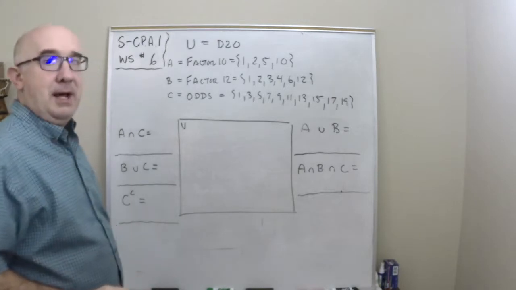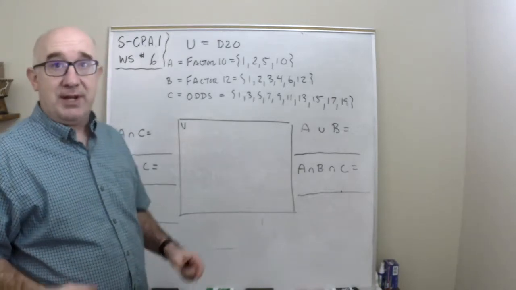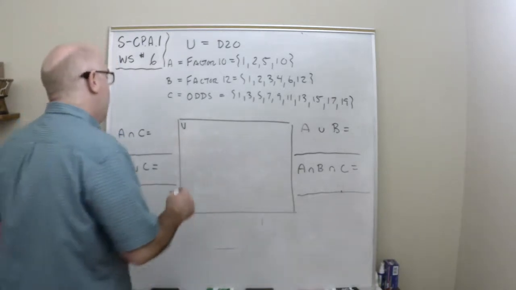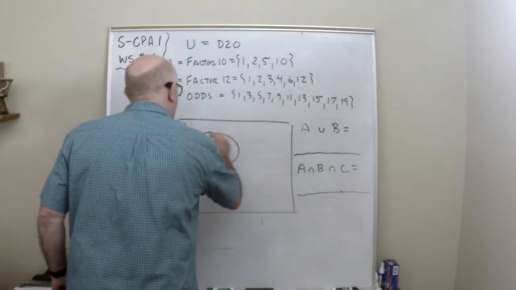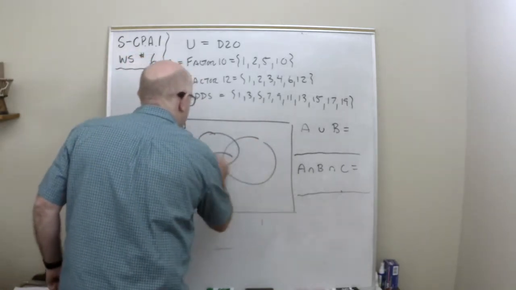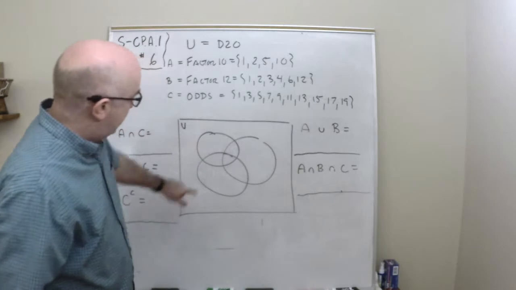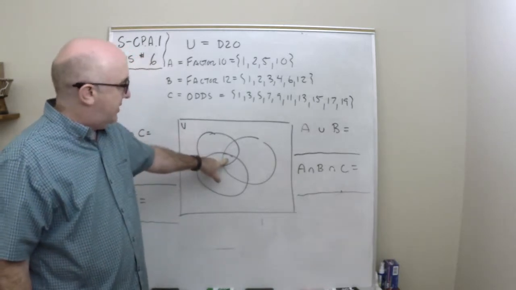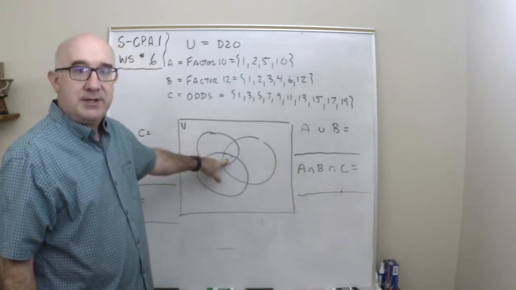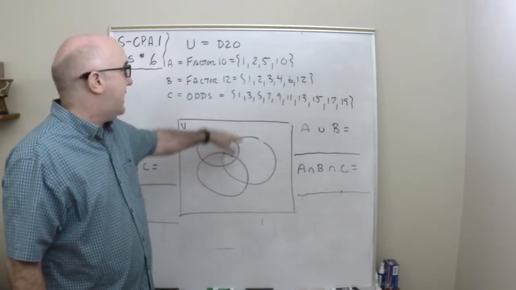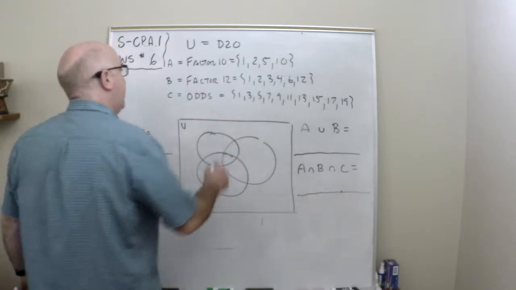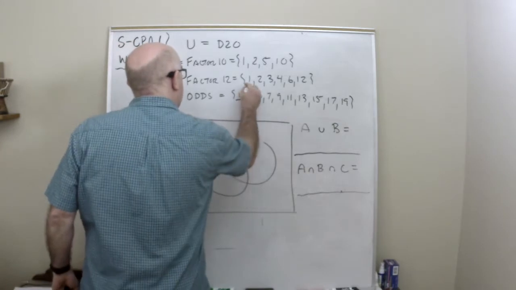Now when you have three sets it is possible to share something in all three, and the diagram actually often looks kind of like this. The reason it looks like this is because that little region there that's in all three of these circles or ovals is anything that's in common in all of them. So I'm going to go through that first and find those.